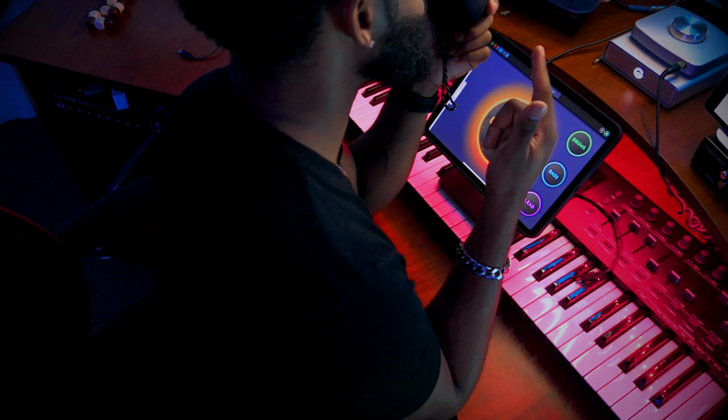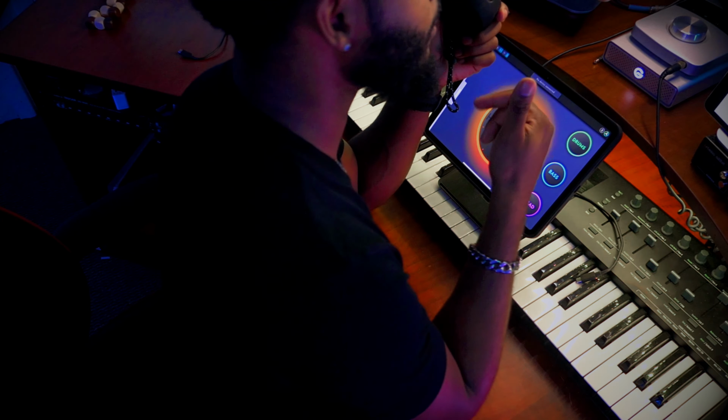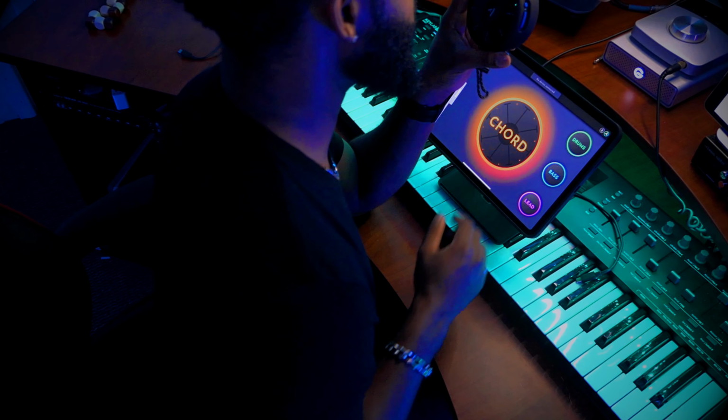Oh, did I mention that it has a speaker built into it too? Yeah. And it also has a built-in 3.5 millimeter audio jack so that you can use your headphones. And I guess I should mention that when you're using the headphones, the sounds in the Orba actually do sound a lot better. So yeah, this is battery powered and it uses a USB Type-C port to charge as well as connect to your laptop or even your iPad as a MIDI controller.